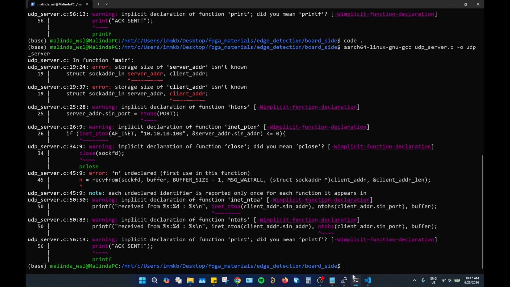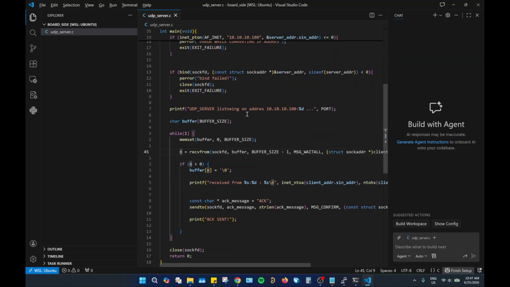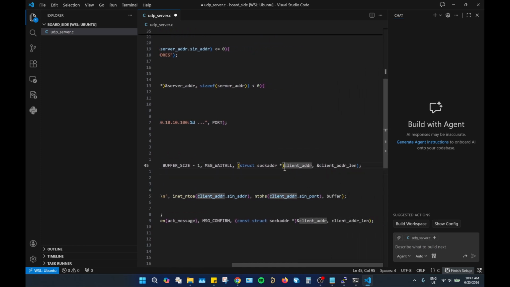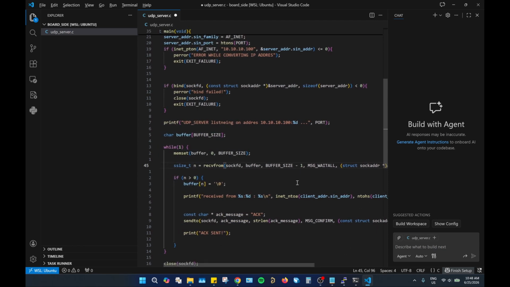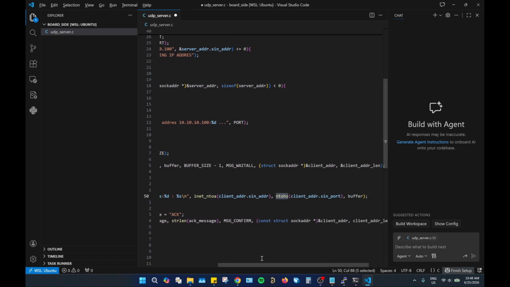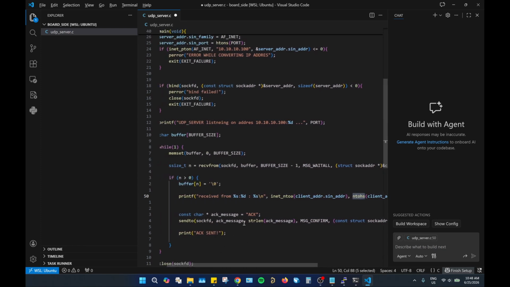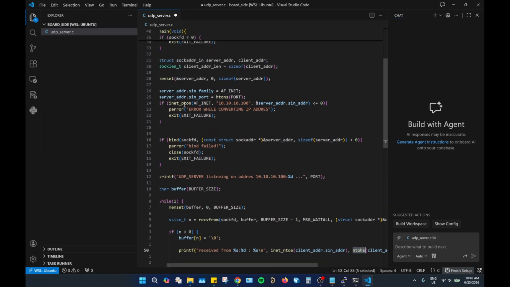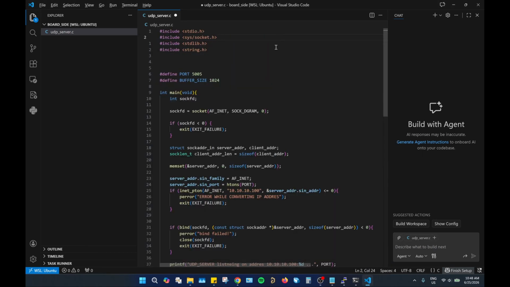Alright, so the first one that I found was here. It should be size_t. Alright, here. We have just provided the client address, and that's not correct. We have to give it a pointer, right? So it should be the address of the client address struct. And the other thing is these functions inet_ntoa, ntohs, and where's the other one? This inet_pton.